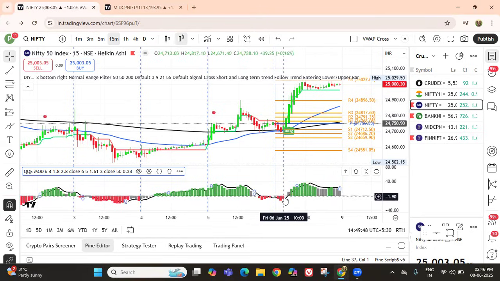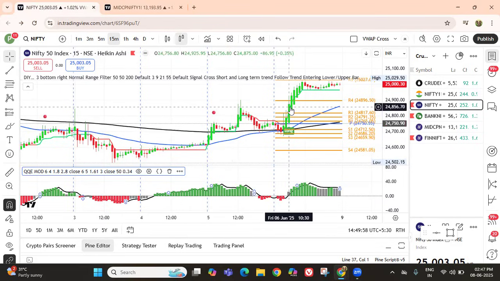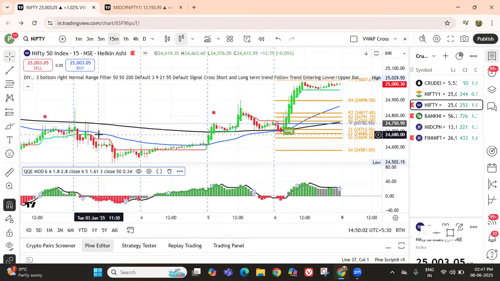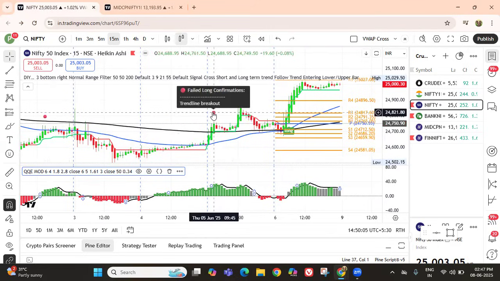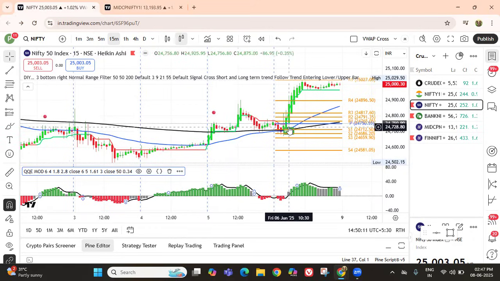That means it's a buy signal, and the signal here is also a buy signal. The black line is the 200 EMA, and the price is above the 200 EMA, so the confirmation is given. Here you can see the red dots, which mean the direction is not false, and it will give you the same thing again.